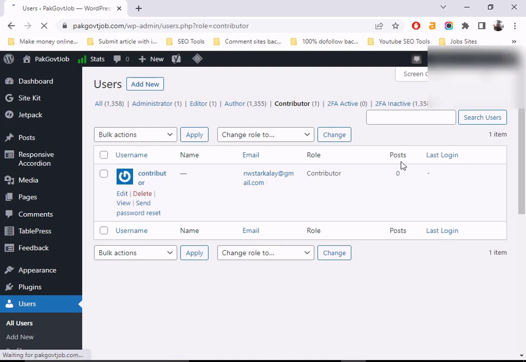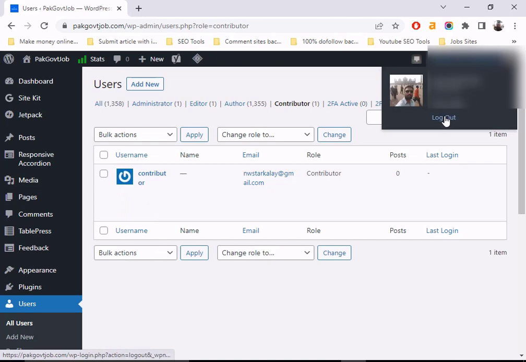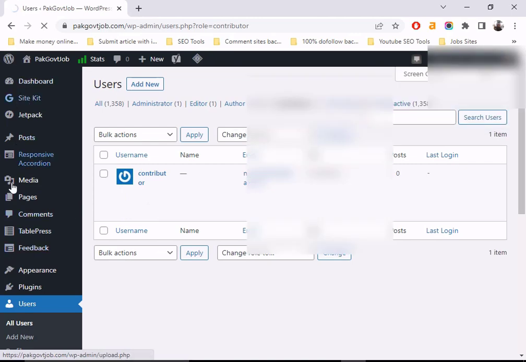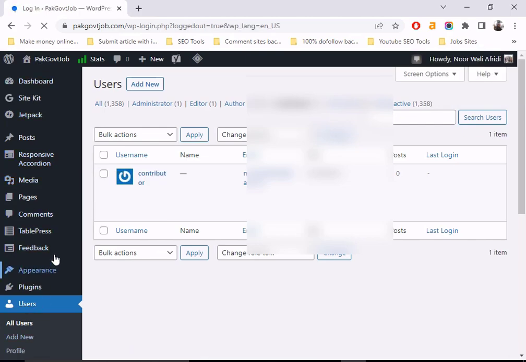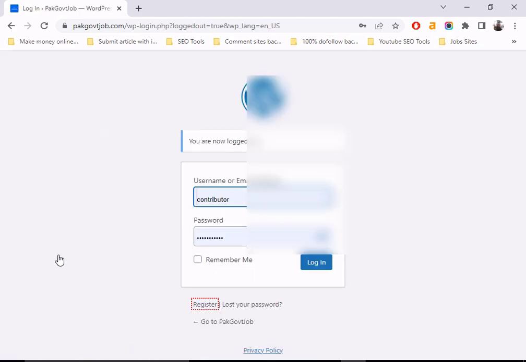Now I log out from my admin role and log in as a contributor to see how the dashboard looks, right? From here the contributor password shows admin 1 2 3 4 5 6 1 2 3 4 5 6 and login, right?